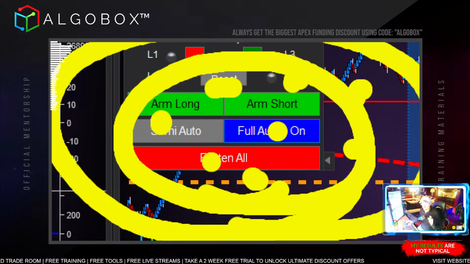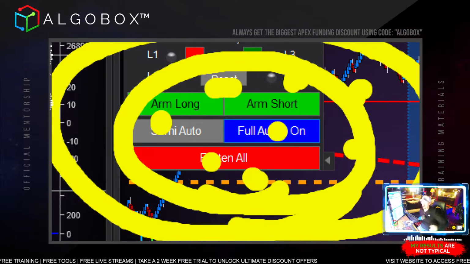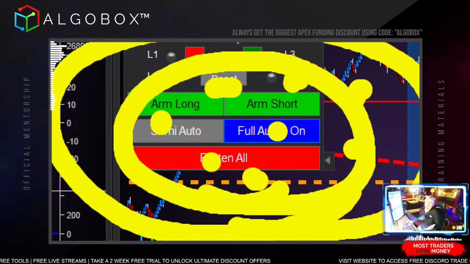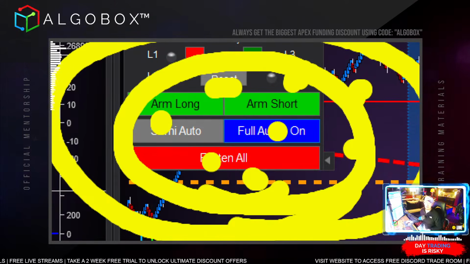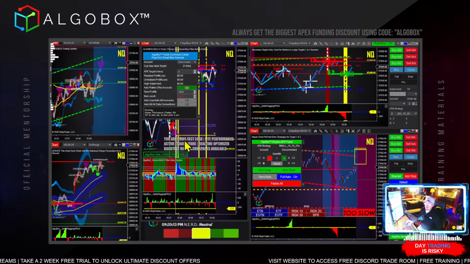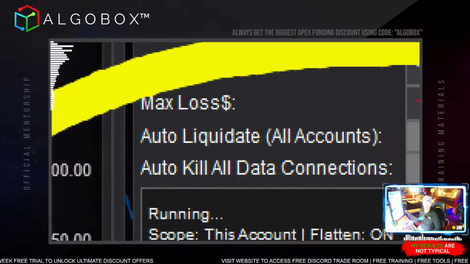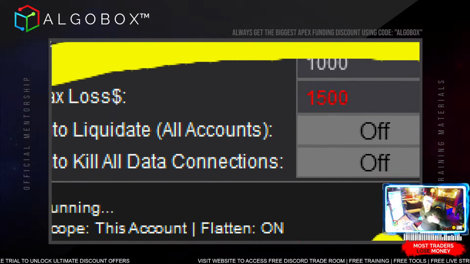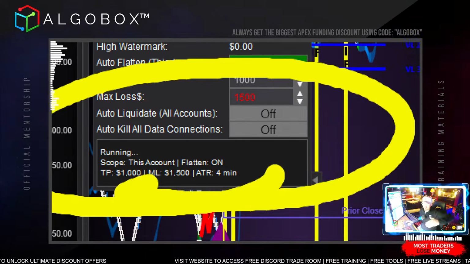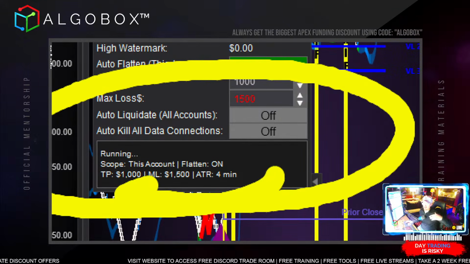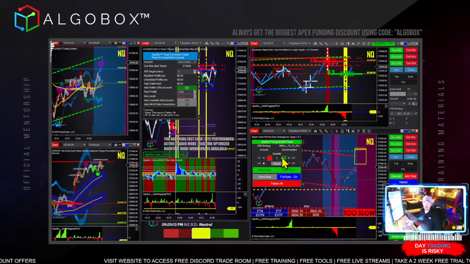And by the time, and you've seen the markets before, right? When the market's moving really fast, really hot, especially in the mornings, Trump's going over there saying something, or whoever knows, whatever the situation may be, in the mornings sometimes you don't have time to go click on all of those. But you know what's cool is, here we go. I put in the kill all data connections option for going, you know what? I just want to, yes, flatten all and then disconnect all of my connections so that even if these are turned on, it can't take any trades.